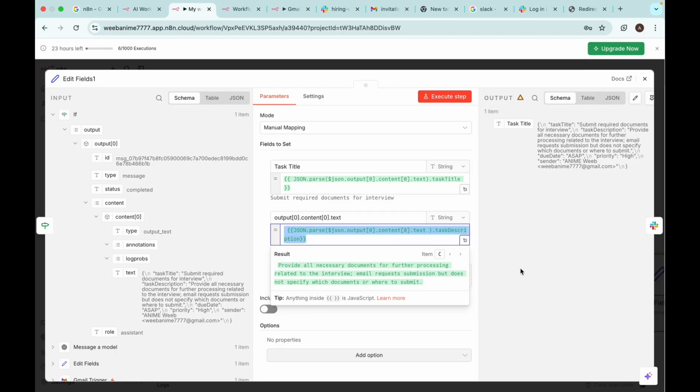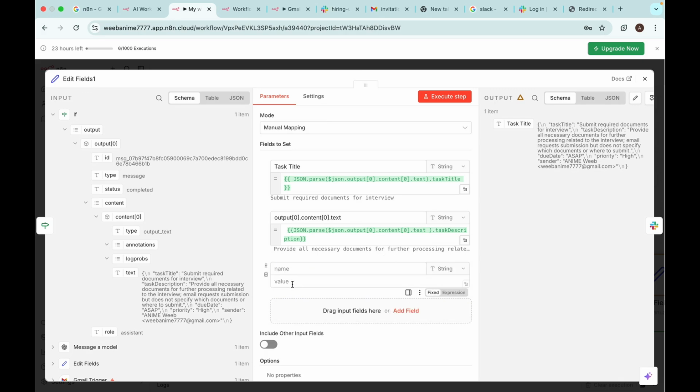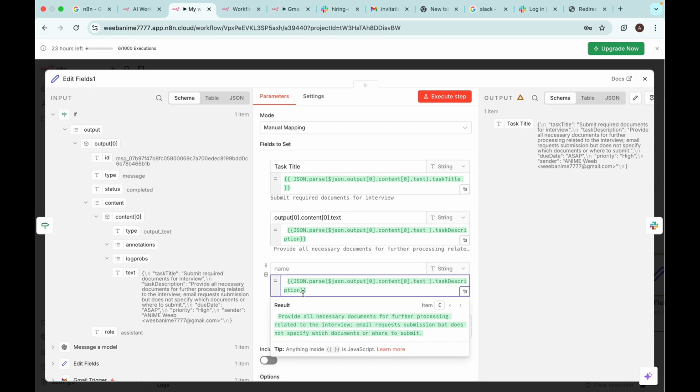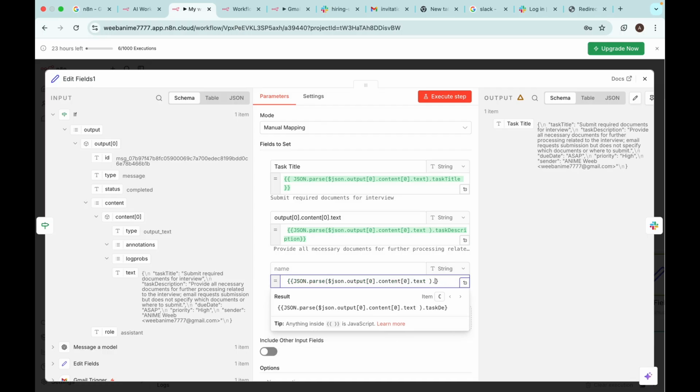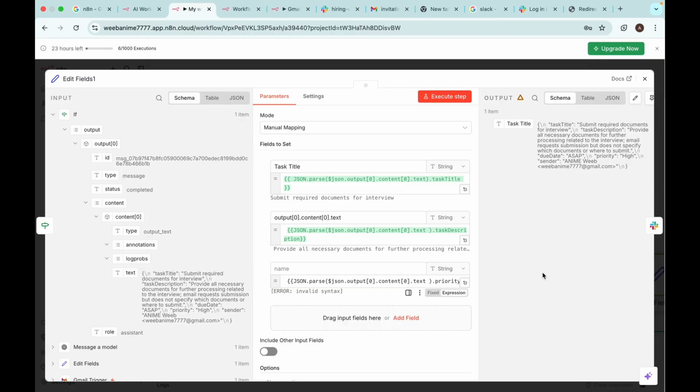I'll copy this and again create a new value for the sender. Who was the sender? Not sender actually, for priority. Dot priority. What's the spelling? Yeah, small now. Again doing for due date.